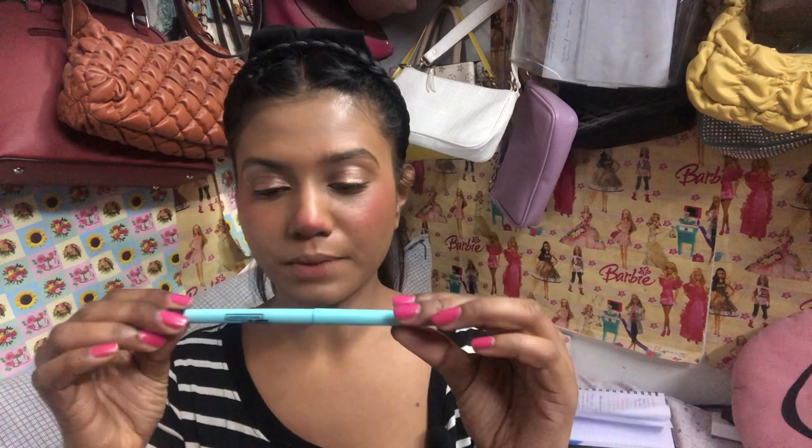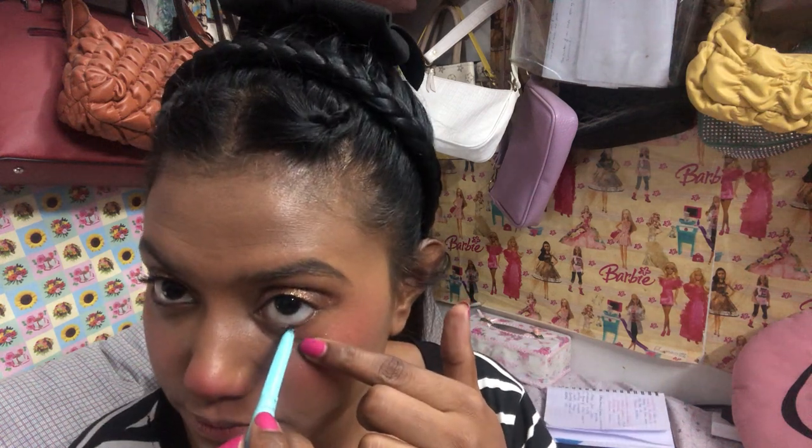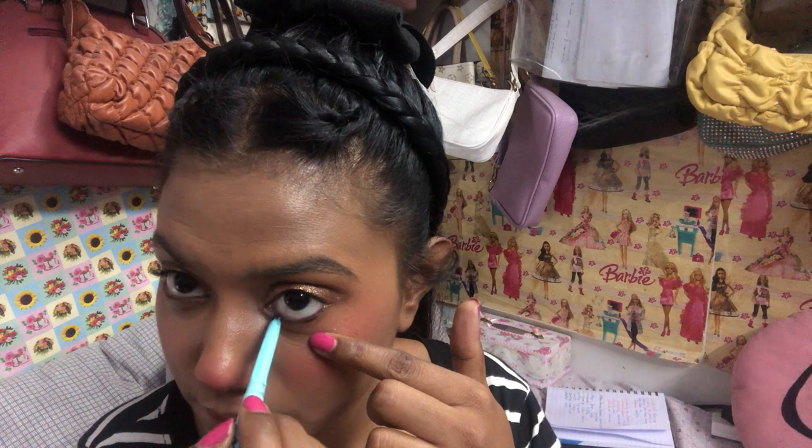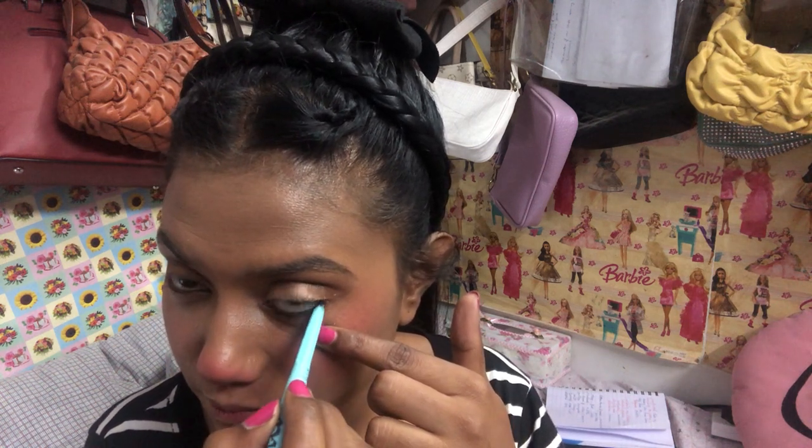So to make it look a little nicer, I'm going to go with the eye pencil. This is by Sugar Pop, and then maybe my eyes will look a bit nice. I don't usually put kajal because after a few hours my eyes look like a panda, so that's why. But yeah, I think kajal is making my eyes look really nice. So let's have it on the other eye.